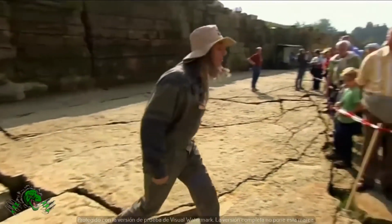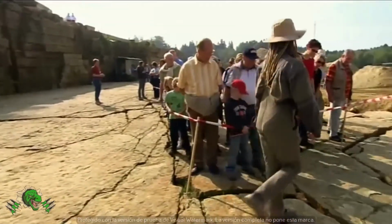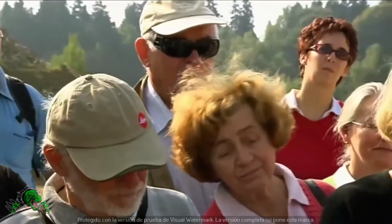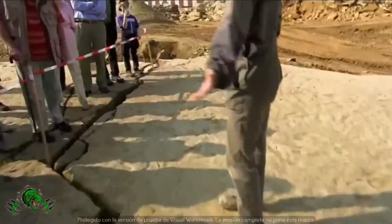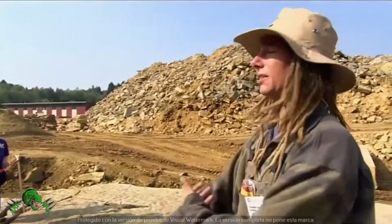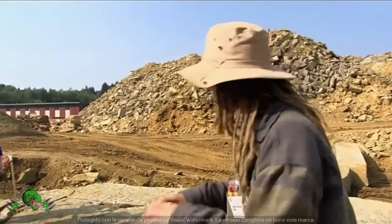The animals roamed this area in much the same way as an ostrich. I can't imitate them. My spinal column, or at least the top part of it, isn't long enough for me to be able to nod my head like that. The tracks are all we have to tell us anything about the behavior of these animals. The bones say nothing about behavior, but from the tracks, you can tell what they actually got up to.